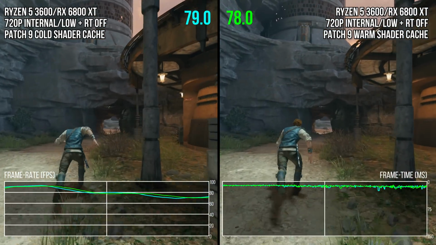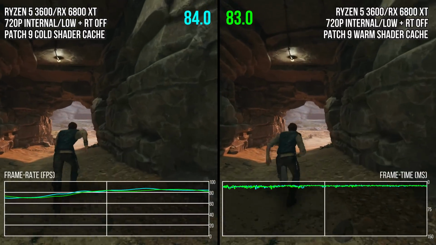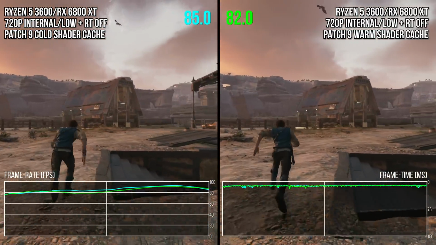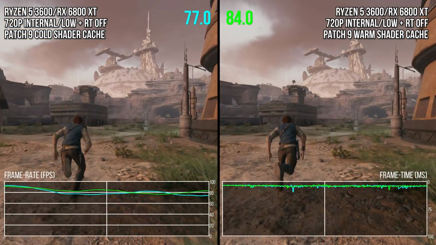I find this commendable, but in 2024, I honestly have a no-nonsense policy about shader compilation stutter. There shouldn't be any, especially given the amount of time that this game has had since launch. But what about Traversal Stutter? Here the answer is more complex.